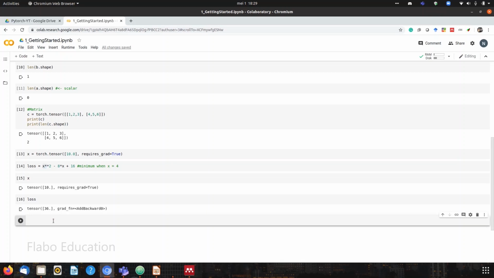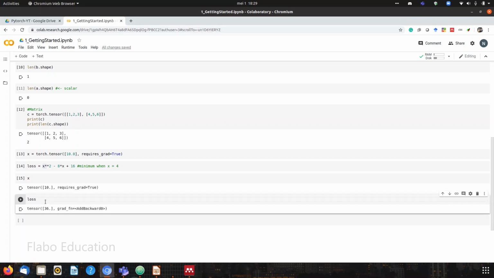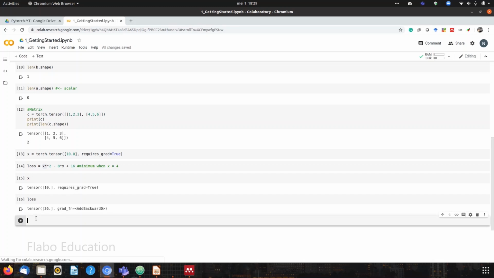So this is the dynamic computation graph terminology which PyTorch uses, which basically means that PyTorch computes this computation graph dynamically based on the code you write, which is very handy, and we'll cover this in more detail in later sections. So now imagine if you want to find or minimize this loss over here.